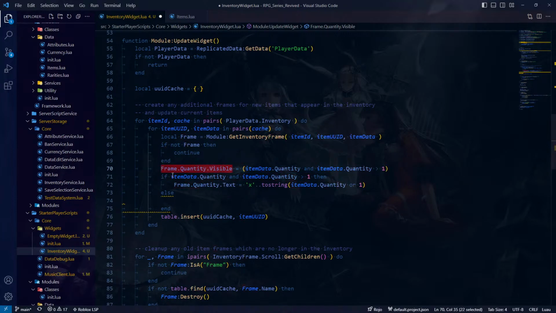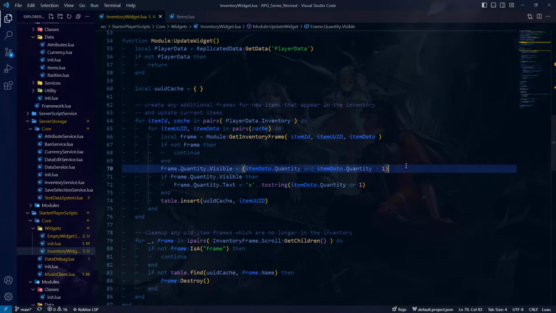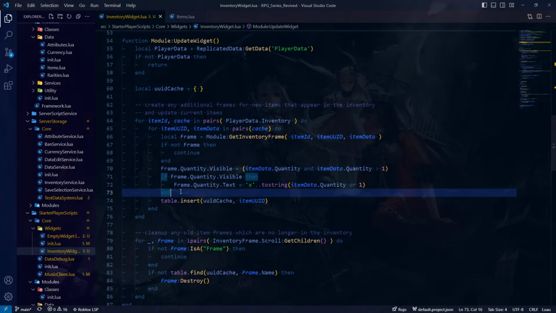So here we'll do that. So here we're saying, okay, only make the label visible if there is a quantity number and that number is larger than 1. Because you don't need x1 for only one item. Especially when you've got weapons. And then here we've got if frame quantity is visible, so if this is larger than one item, then we'll do the x, the number of items. And actually that should be a number now. So we can just do that.